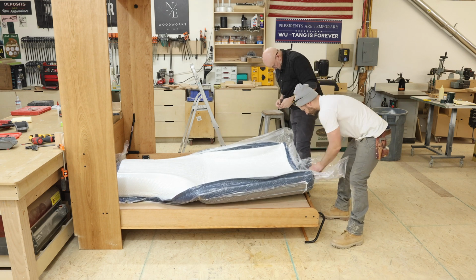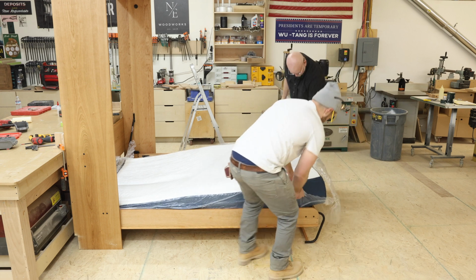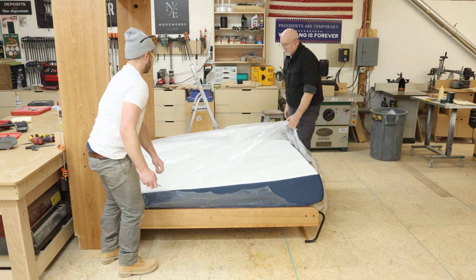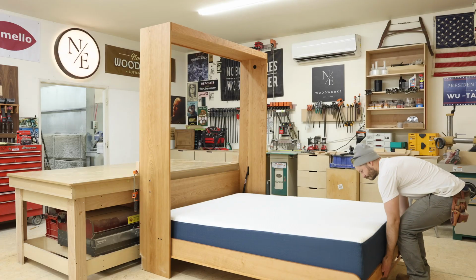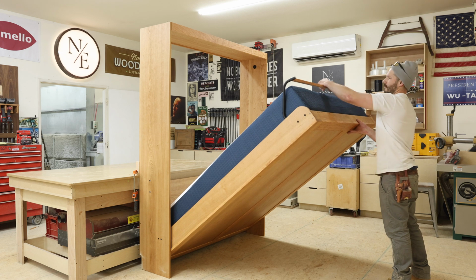Me and Rowdy even debated just mounting this thing against the wall in the shop so that we could just never leave and work and take naps. Not at the same time, of course. You know, we'd have to take turns, but it's a pretty comfy mattress.